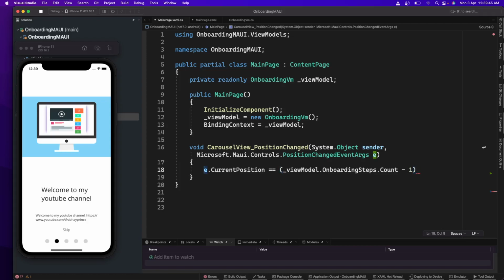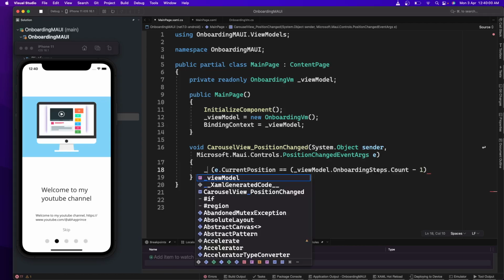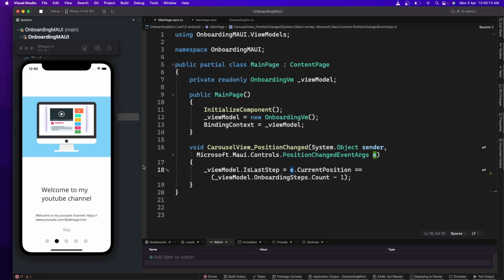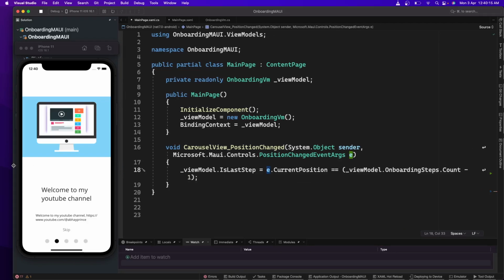If this is the case, or maybe we're checking it always. So let's say _viewModel.IsLastStep equals this thing, and we don't need this first one.